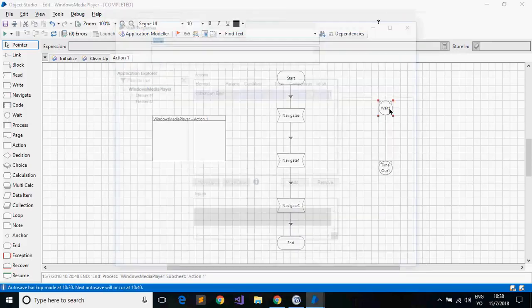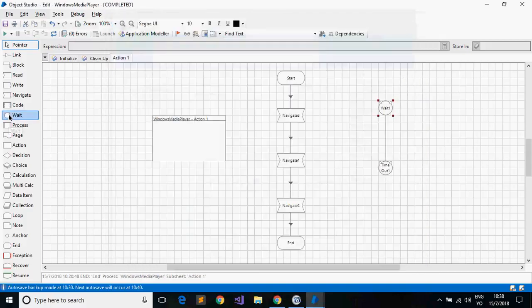Just that I have not discussed the wait stage. I'm going to show you the working of the wait stage in the web application, because I don't think this is the ideal scenario to use the wait stage. Whatever we have discussed till now, if I get some scenario, I'll use that. But in the web application automation, we'll see this. What, you wanted to know something here?